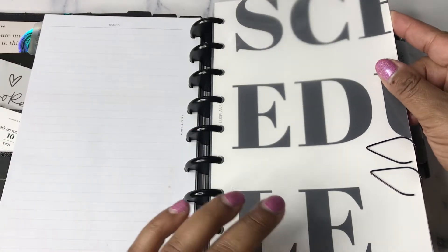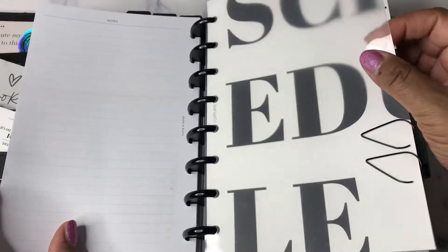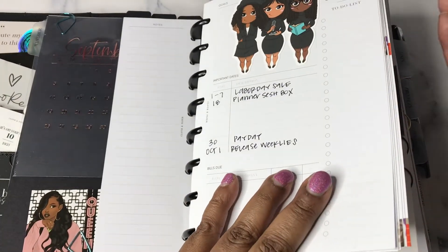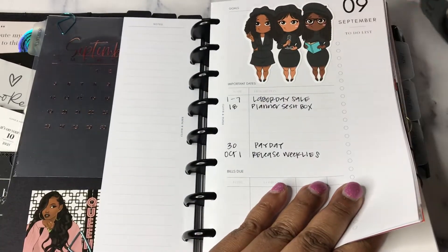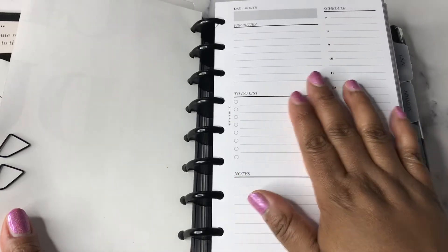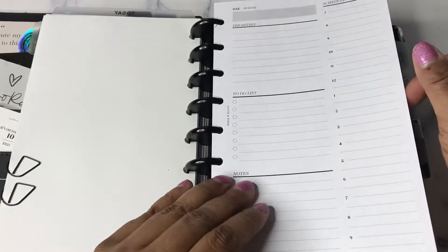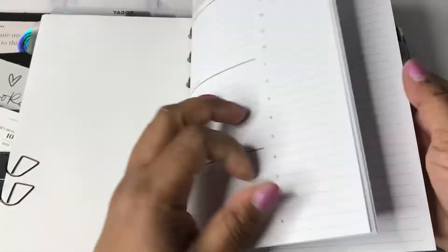What I did was section things off with the today dashboard, which I believe is dry erase so you can write on it as well. Typically for the month I'm in, I plan to have this sectioned off this way, and then dailies. These are undated so I can use them as I need to throughout the month. What I'll end up doing when I take September out is moving these dailies and the today dashboard to October. I have quite a few in here — if I needed space, I could take some of those out.